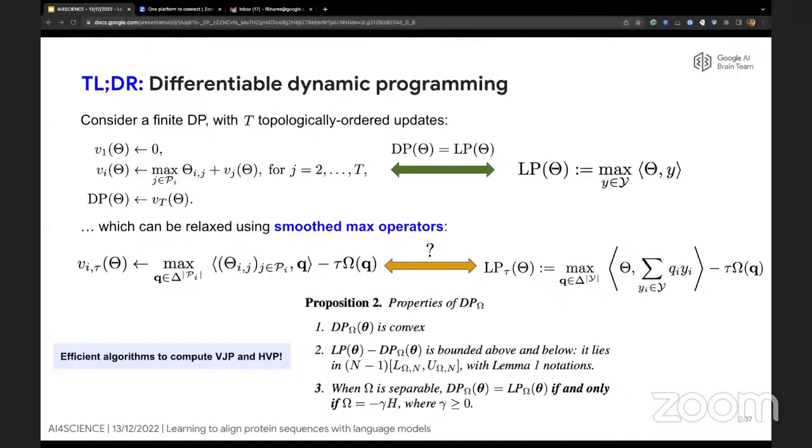And like I said, it sounds very heuristic, but the authors were able to characterize how this behaves very rigorously and prove a lot of very interesting results. One of which, the most relevant for us, is that for the particular case where the regularizer is the negative entropy, both approaches are equivalent. But this is not the case for other regularizers, just for entropy. And also, we have efficient ways to compute the VJP and the HVP for both, basically the score and the optimal path.